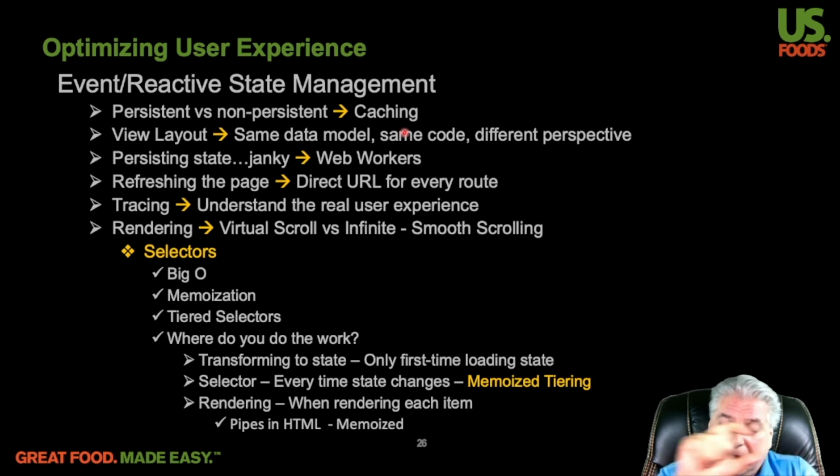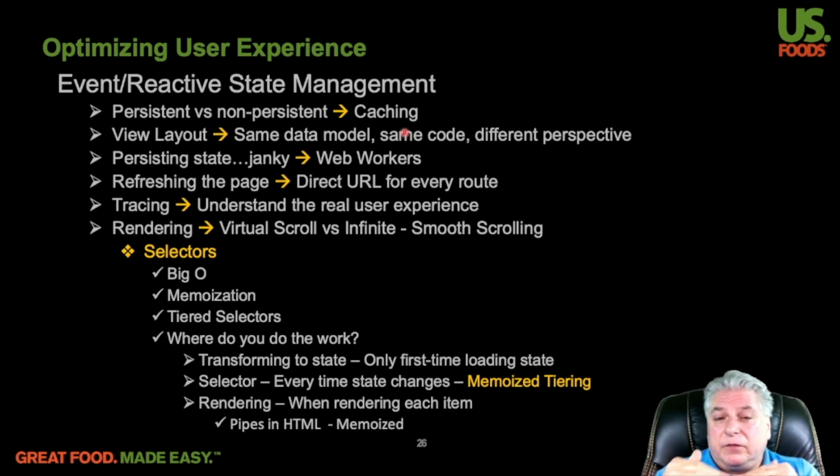But how much work do we have to actually do to show it on the screen? The more work you have to do to show it on the screen, the slower the scrolling is going to be. So whatever work you could do inside of that selector and not have a lot of logic when you're rendering, less important if you're on a product detail page versus on a list page. But when you're on the list page, every single thing that you have to do to build out those list items, agonize over it. Do you have to do it there? Or can you do it in the selector? If you do need to do it there, there's things that you could use, like using pipes, for example. Pipes are memoized. So if it's got to reach out and do a little function, a little calculation, if you can use a pipe to do that, it'll be memoized, and that will improve your speed.